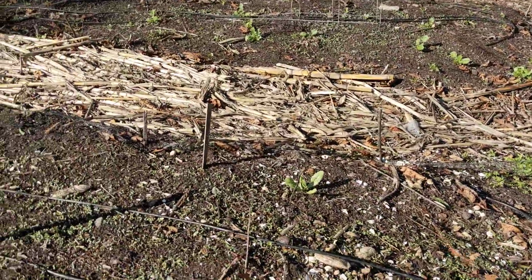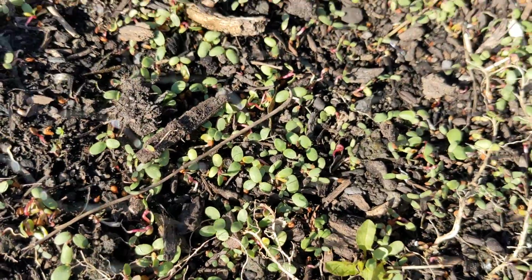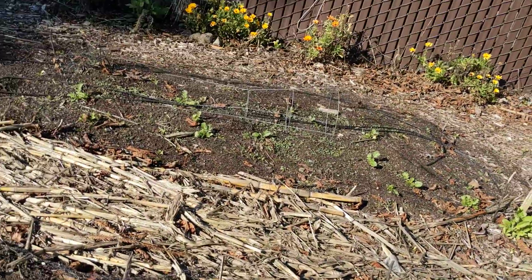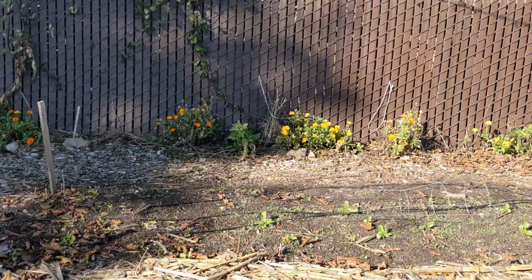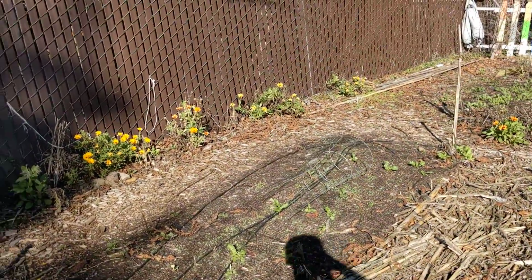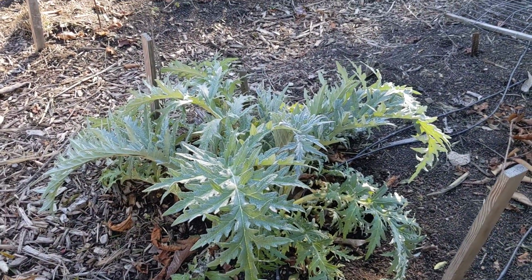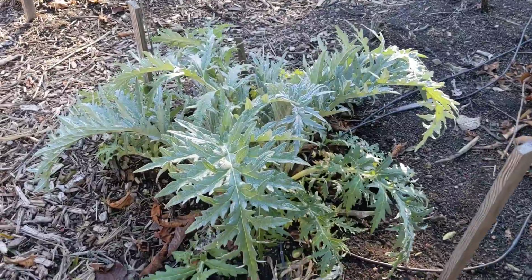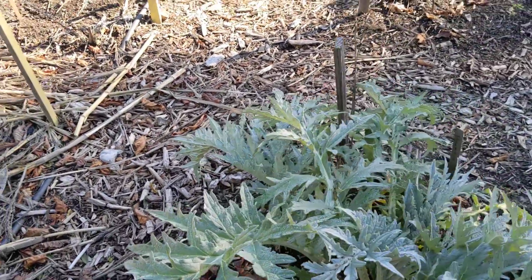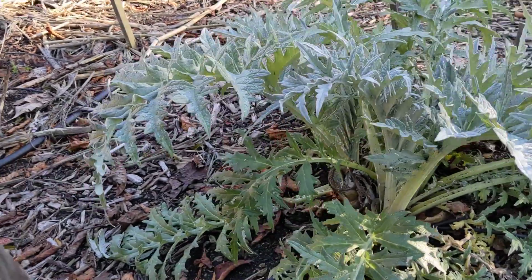Let's see. Okay, and there's more cover crop over there. Look at that tiny cover crop down there. Can you see those tiny, tiny baby plants? Now remember, the cover crop is a type of plant that helps fix nitrogen in the soil. And nitrogen is an element, think of it like a vitamin, that's in the soil that is really good for growing vegetables. So we plant the cover crop to fix the nitrogen in the soil so that when we plant new vegetables in the spring and summer, the soil will have the nutrients that those vegetable plants need.